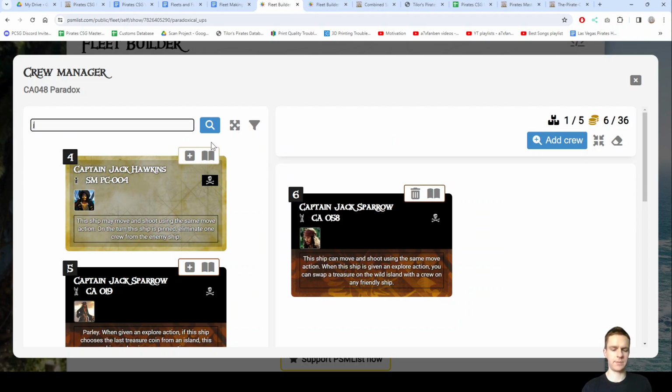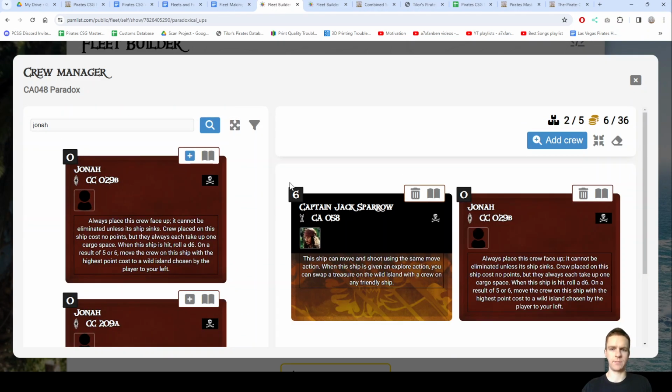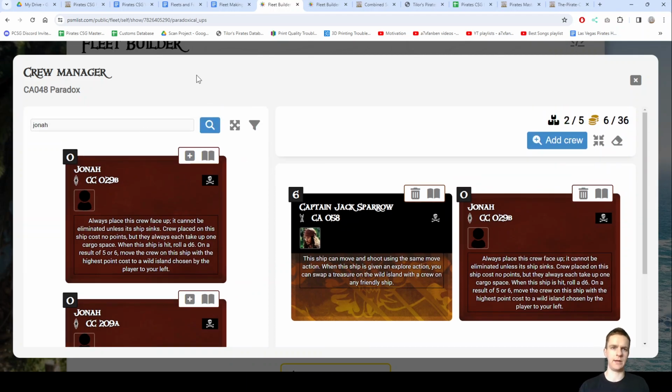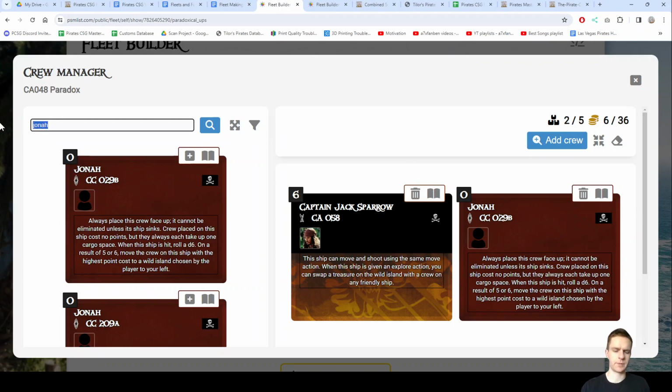So Captain Jack Sparrow comes aboard. We immediately need Jonah, though, in order to break the point cap of the ship. Crew placed on the ship cost no points, but they always each take up 1 cargo space. So that's important. And then you've got the negative ability there. A little bit of a risky bet, but we need him to add a ton of points because I think there's going to be 15 points of crew on this ship pretty soon.